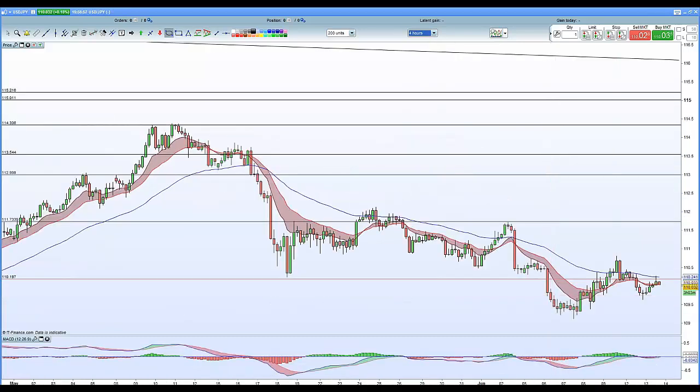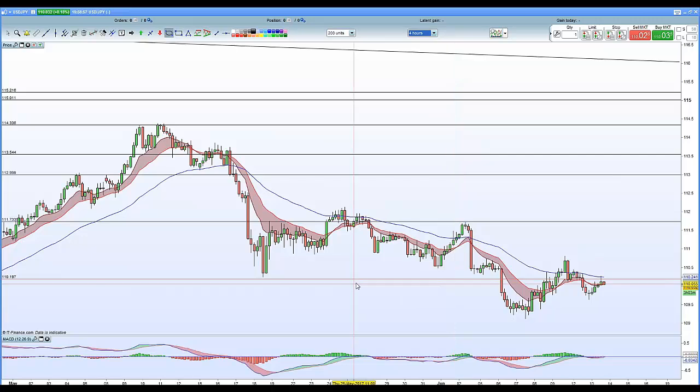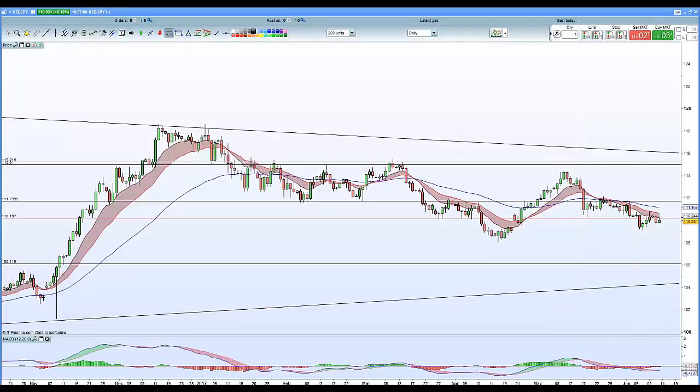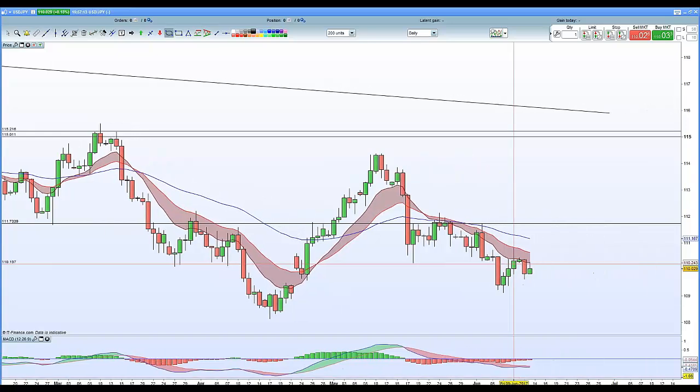4-hour chart kind of ugly. So the key thing I'm looking at is whether this swing is a higher low compared to this swing. Because if I go back to the daily chart, let me zoom in a bit. It has been a downtrend for sure. Lower low, lower high, another lower high, another lower low, another lower high.